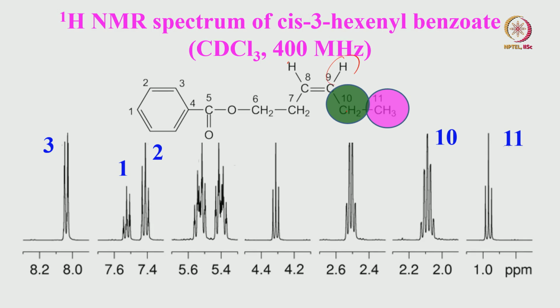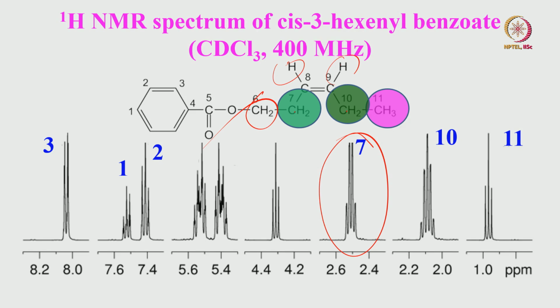I call it a quintet or a pentet, whatever you are getting, and I will call this proton 7. Why proton 7? This is going to be a triplet because of this, and each line of the triplet is becoming a doublet because of geminal or trans coupling with this. So it will be a doublet of triplets, which overlaps, as I showed you earlier, and could be a quartet. This could be my assumption.